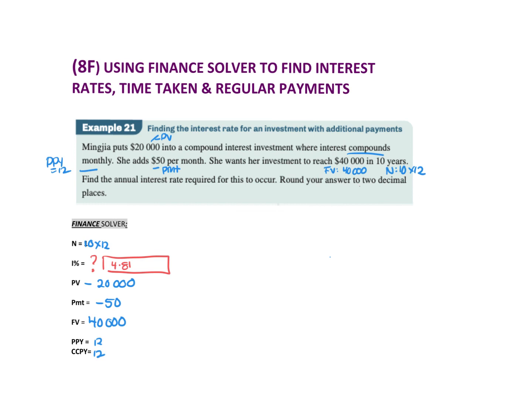Alright, so when we've tabbed through, we should have got 4.81. Now it's set to 2 decimal places, that's why I'm rounding to there. So we probably always do want to make a statement. So then we'll say it was 4.81% per annum, PA. That's fine. Okay, so what was the interest rate? That was the interest rate.